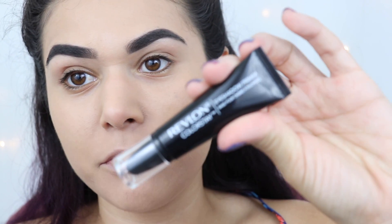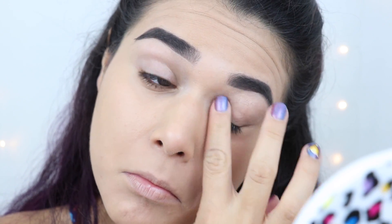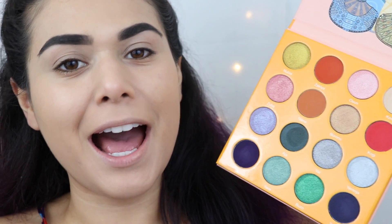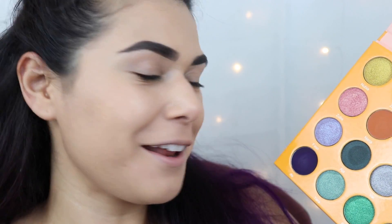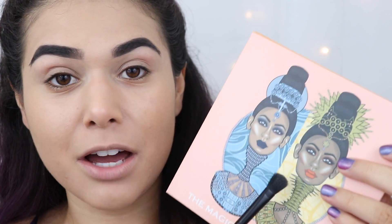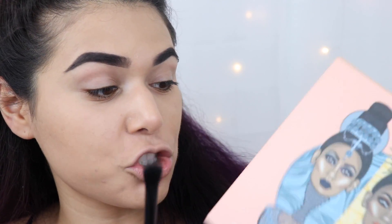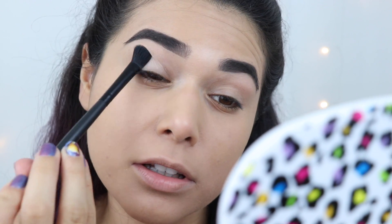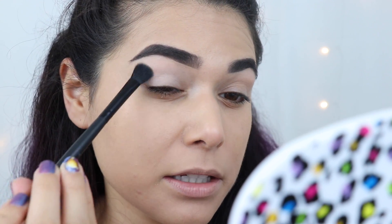I'm priming my eye with the Revlon Colorstay eyeshadow primer. For the eyes I'm mostly using the Magic Mini by Juvia's palette — it's incredibly colorful and bright and I want to create something a little bold. First, to set the eyeshadow, I'm using Kezi, which is an off-white eggshell shade. I love the artwork on these palettes, though I would love a mirror inside — that would make them top-notch. I'm patting Kezi all over the lid up to the brow bone area to help dry down the primer and aid blending.